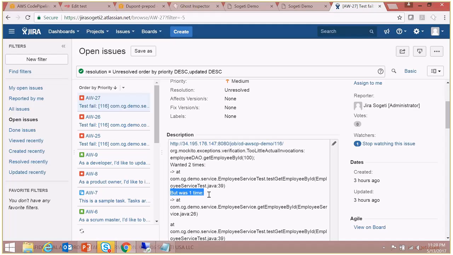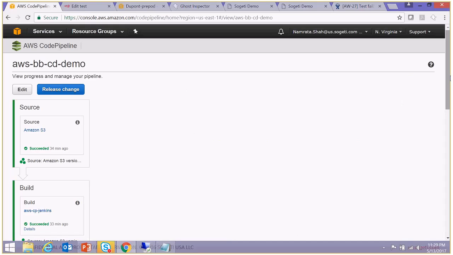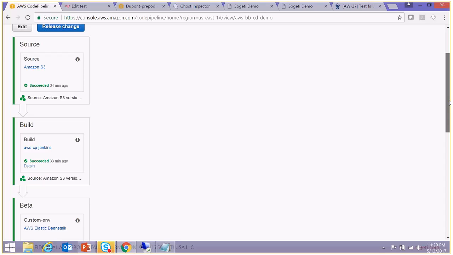So as I showed you, by making some subtle changes to our unit tests, we will execute these unit tests in a fail mode first, and then eventually run them as a success. Okay, so after looking at JIRA, let's go back to our pipeline and see what's there in the next step. The next step is the build step, and as you see, we are using Jenkins to build. So let's go back and look at our Jenkins configuration.